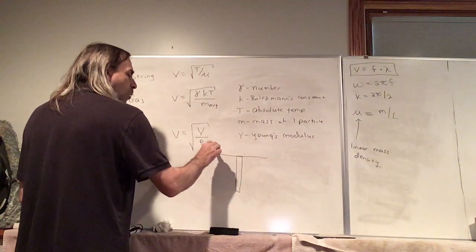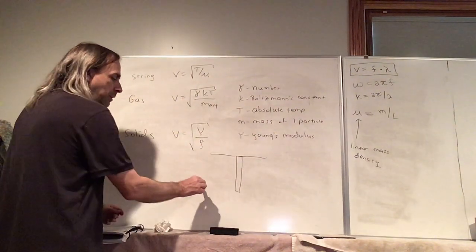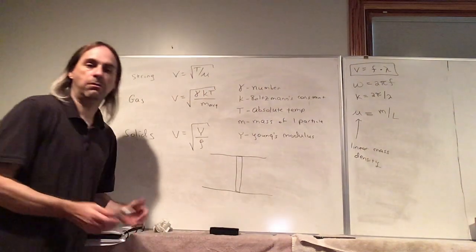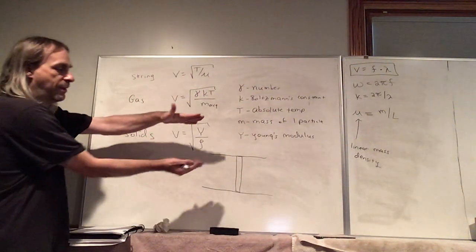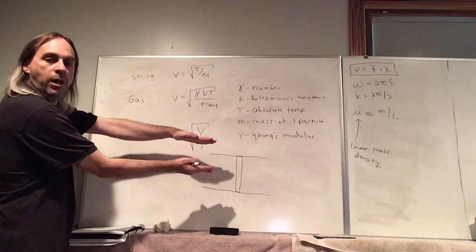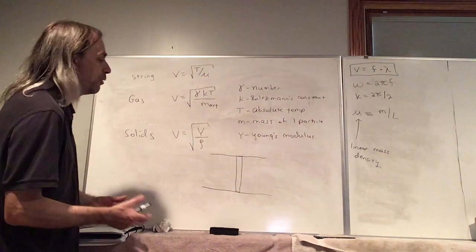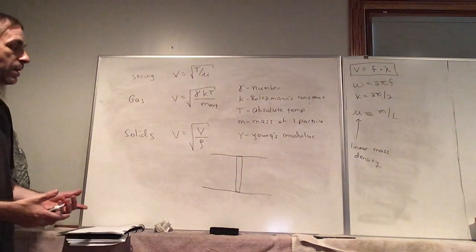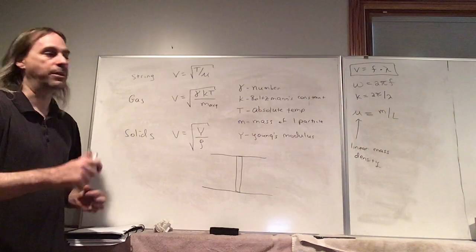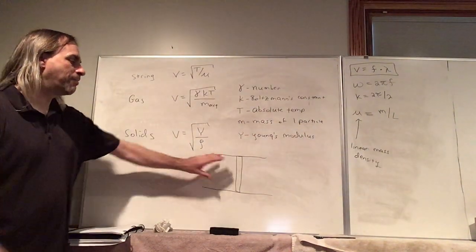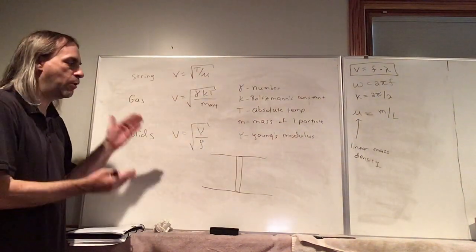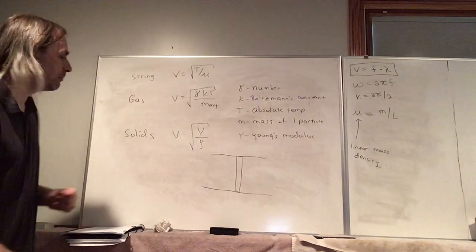So you have this massive weight here, and you might think like steel, that's a pretty solid object, but if you have a significant weight, it will compress a little bit. Maybe not something noticeable, certainly not visible, but there will be some compression there. And Young's modulus is kind of a measure of how compressible that is.